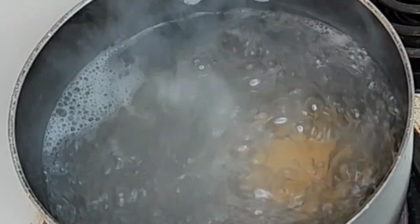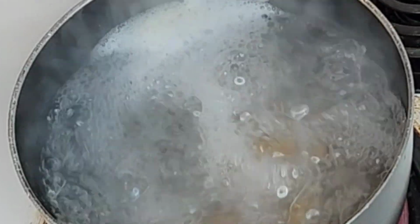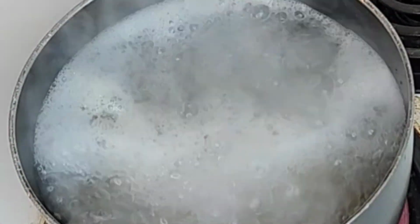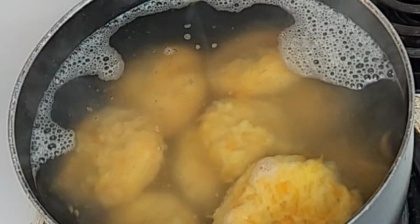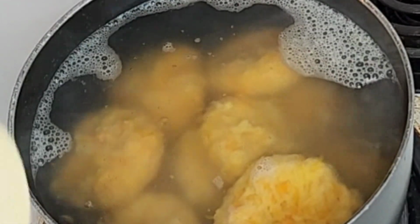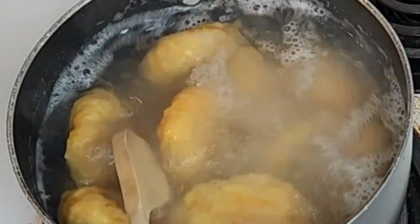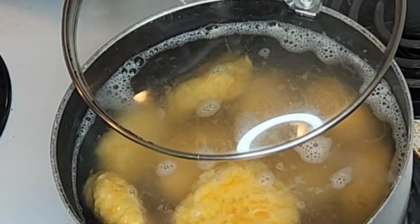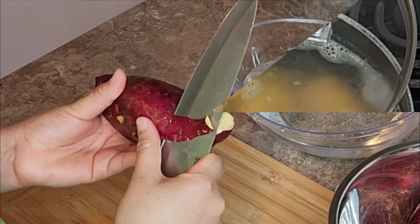You also have different ways of making carrot dumpling. You can actually boil your carrot first, and then you blend it, and then you use that water to mix your flour with. So you can do it that way as well, but I chose to do it this way. Mix those nicely together, and just don't cover your pot completely because you don't want it to boil over.